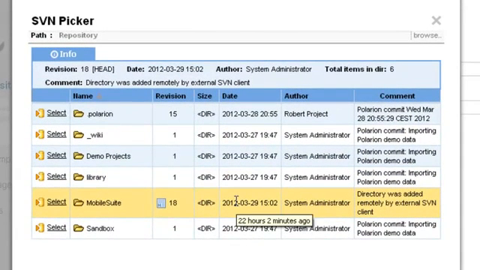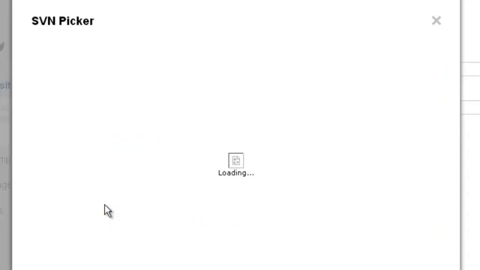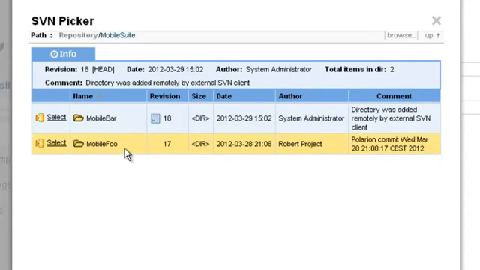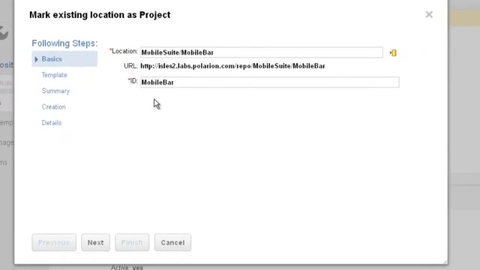If you remember the Mobile Suite project group from the first video, let's say we know that someone has remotely added a folder for a second mobile app project. So we go to our project group folder, we see the Mobile Foo project we created in the first video, and here's a folder for the second app, Mobile Bar. This is the folder we want to start managing as a Polarion project, so I'll select it. Notice the folder name is automatically suggested as the project ID.